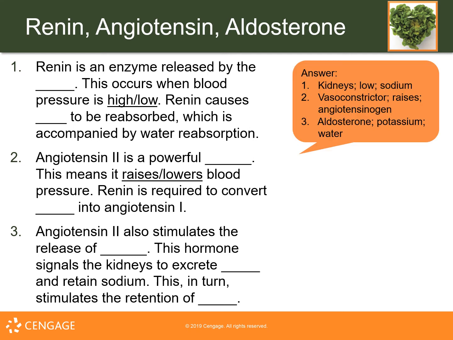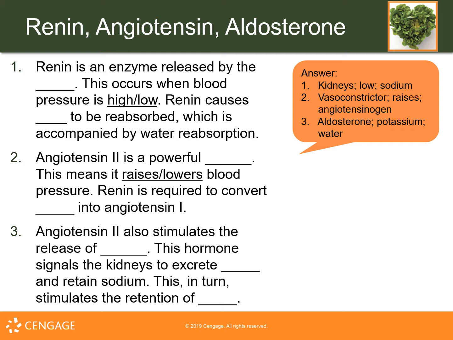Renin is an enzyme released by the kidneys. I do want you to know that renin is an enzyme released by the kidneys, and that this occurs when blood pressure is low. Renin causes sodium to be reabsorbed, which is accompanied by water. So the answers are: kidneys, it's an enzyme released by the kidneys; this occurs when blood pressure is low; and renin causes sodium to be reabsorbed, which is accompanied by water. So it does play a role with sodium, and it's released by the kidneys.